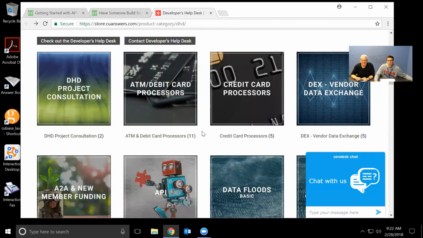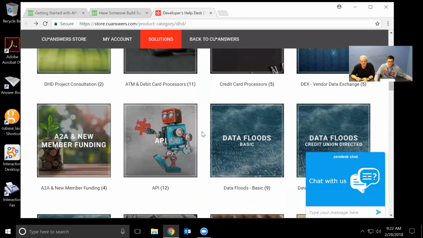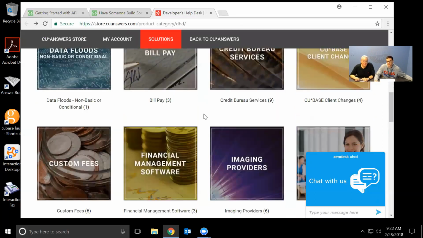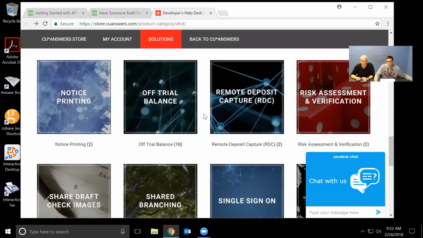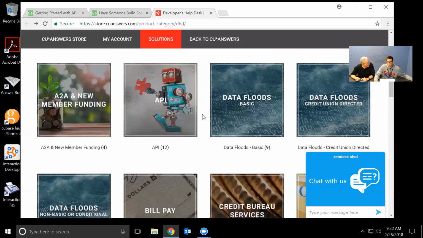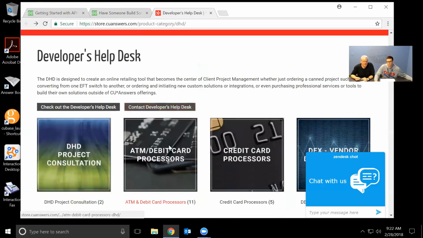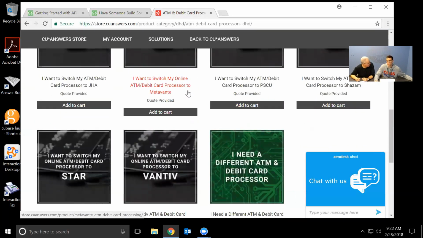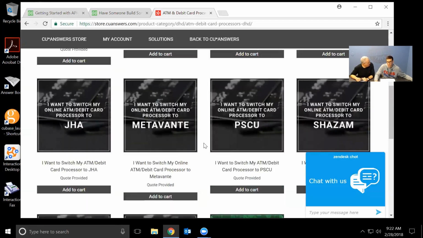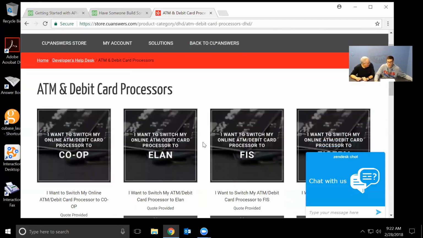In essence, the online store really represents our vision for moving into a true online shopping experience, an Amazon.com type shopping experience. What we're hearing more and more, especially from young developers getting into the market space today, is that they really want a tool like this. They have an idea. They want to be able to go into an online store, click on something they have interest in, perhaps do some initial research, and even order that product through the DHD team and move the process forward that way.